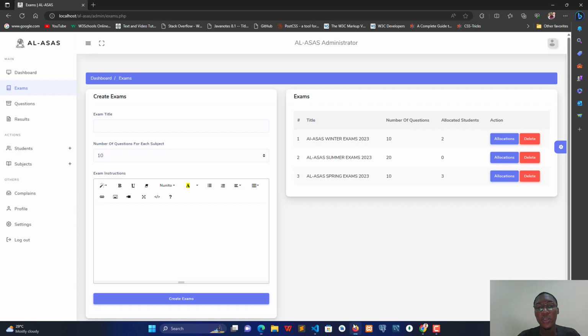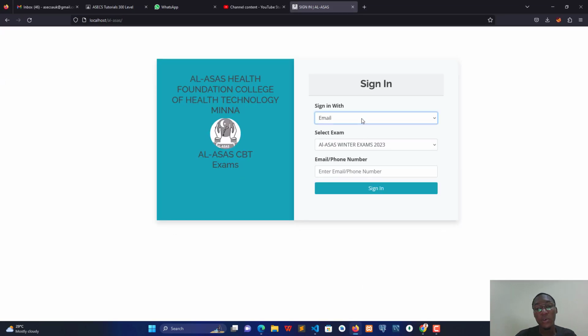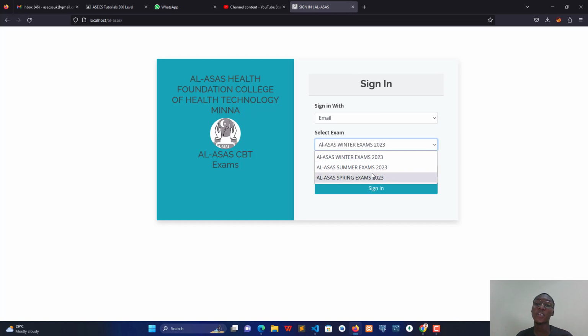So I'll use the Chrome browser. So for you to use this, farko, kamar da ka fara mun da requirement that students use email or phone number, gaskiya na fi rike email nasu. So let's try and log in with maybe Shehu. Okay, I have to refresh this. As you can see, only 2 exams are available, the winter and the summer. So I have to refresh this so it will reflect. And as you can see now, the spring exams is there.